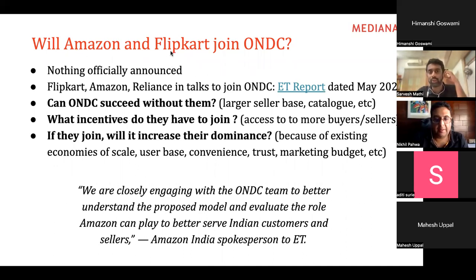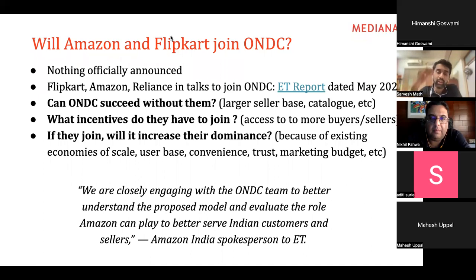But coming back to why Amazon and Flipkart's role might be important in ONDC, there's a question of, will ONDC even succeed if Amazon and Flipkart don't join? Because Amazon and Flipkart currently have the largest seller base. They have the largest catalog of products in e-commerce. They have a large customer base. They have everything that ONDC will need to just directly jump into the e-commerce space. So if Amazon and Flipkart decline or don't decide, what happens to ONDC? Will you as a customer continue to go to Amazon and Flipkart because you're familiar with that, or will you try to experiment with some other Paytm app which is on ONDC?